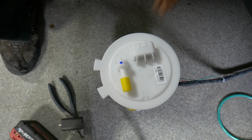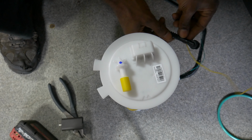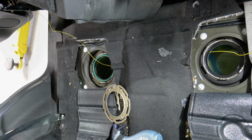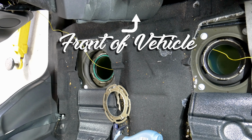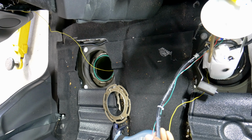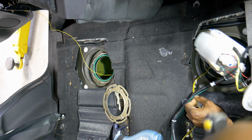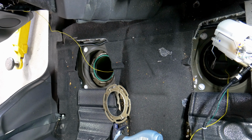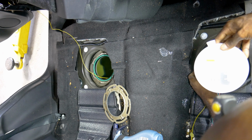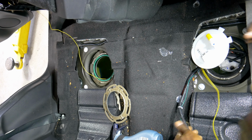So let's get set up, put this thing back in. Oh, let's attach this first. The whole point of this is so that we can attach this together. Okay, we got our new fuel pump right here. What we are going to do is put the fuel pump in first. I'm gonna put our fuel pump in first before we pull our crossover tube through. Take our float down in there, then walk it down the side, like so. Spin it around. And now we're gonna pull our crossover pipe through.